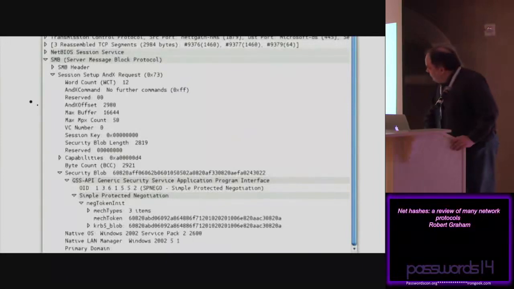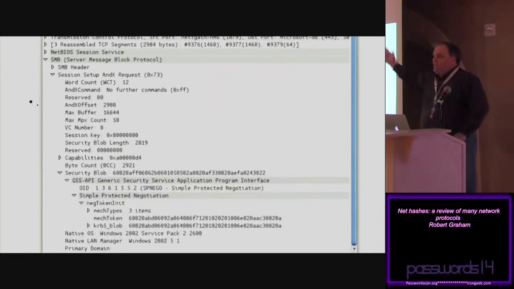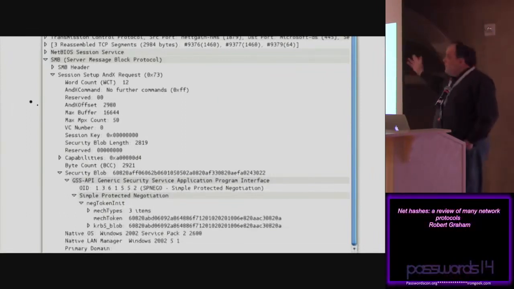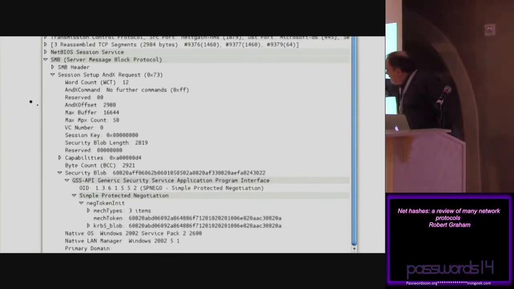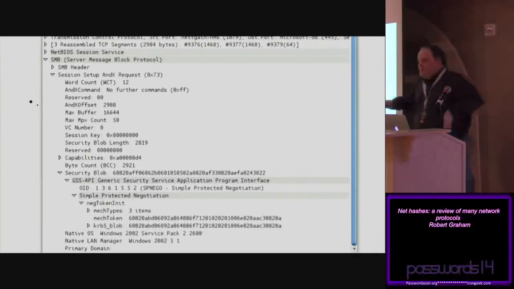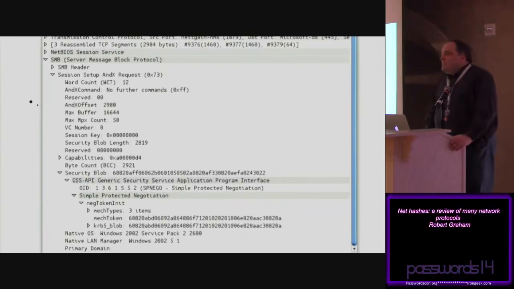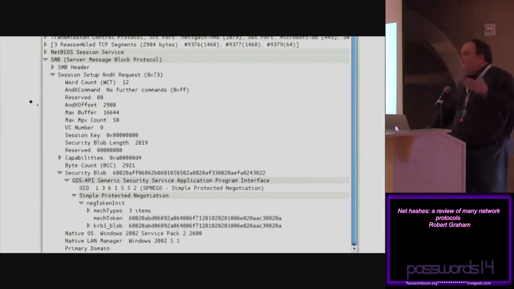Here's the same sort of thing with Kerberos, but it's plugging into a different protocol. This is Microsoft's SMB protocol, the file sharing protocol. That's the main Microsoft protocol, port 445. And here we're logging into a file server. Again, we're seeing how SMB and LDAP are completely different protocols, but once we get down to that plug-in for the SASL GSS-API stuff, everything that happens after that point is all the same format.